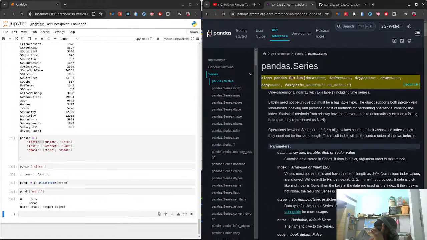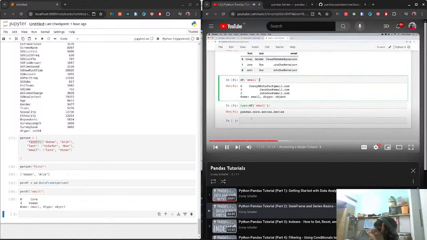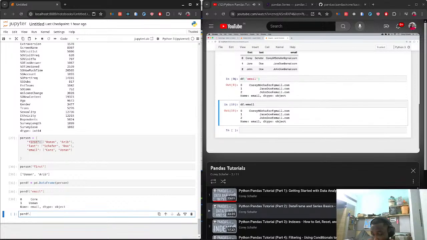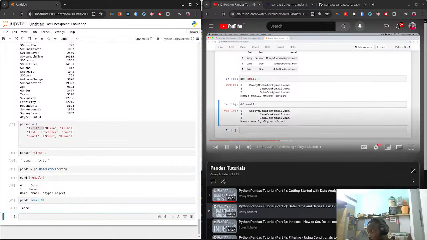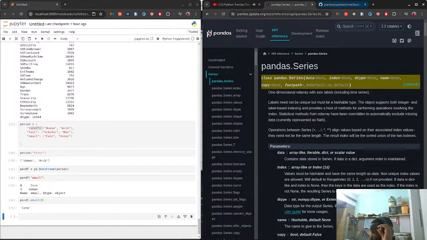But you might also see some people use dot notation to do the same thing. So you might see some people do it like this. So they might do df.email. And if I run this cell, then we can see that, let me get rid of this cell here. And just so we can compare these two, we can see that this gives us the same thing. Whether we access this like a key or whether we use dot notation, this returns the same series object of the email values.